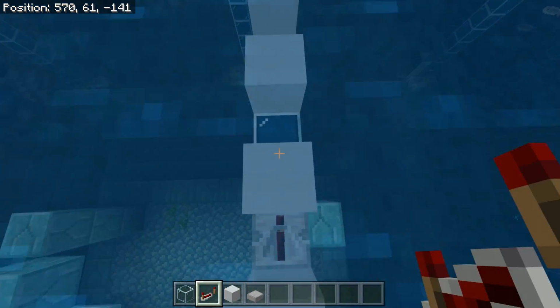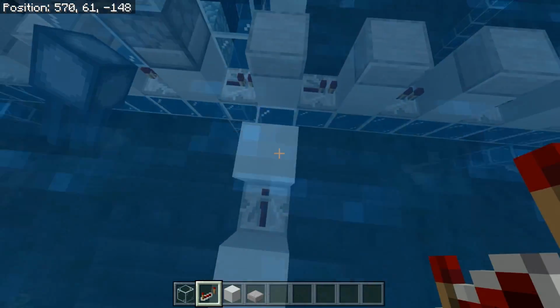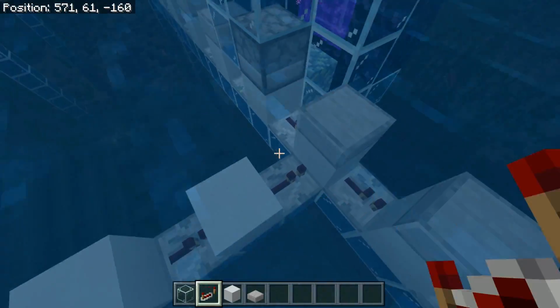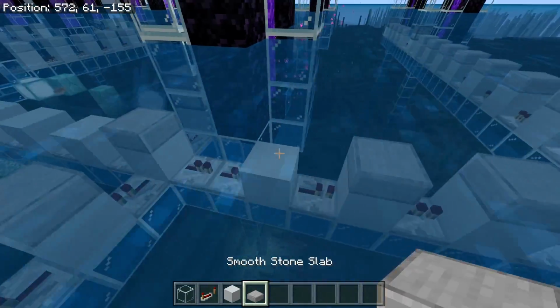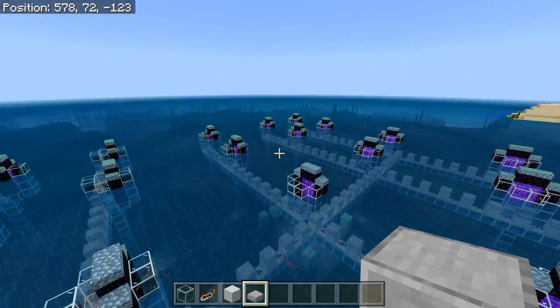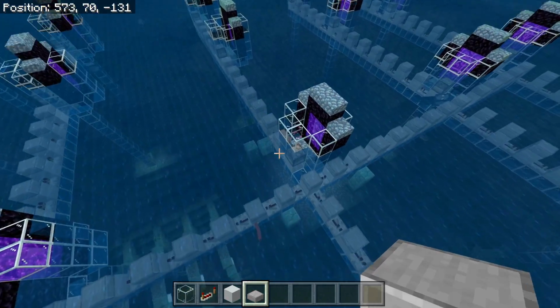And then we go the other way, and bear in mind, because of the odd length of this, we are going to have a point there where we've got 2 repeaters next to each other, which is absolutely fine. It won't cause any problems at all. Make sure you've got all your slabs in place, and now that's everything connected. Now all we need is the on-off system from our AFK platform.